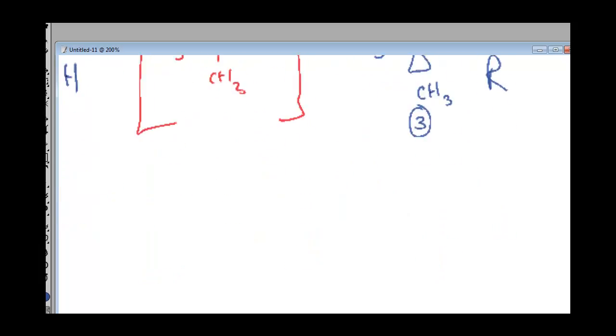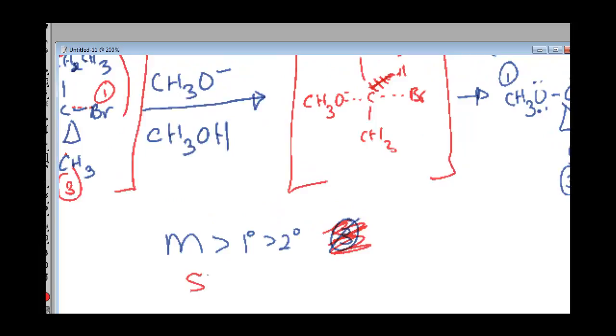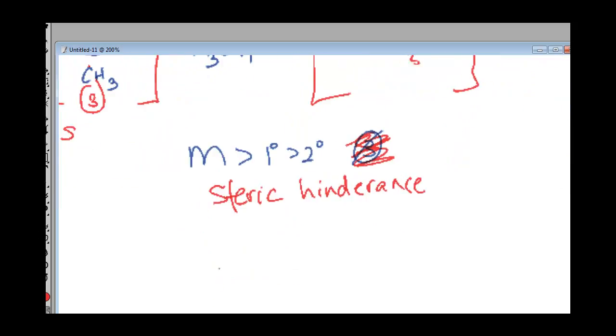Okay. So remember with these things that you want the smaller the substrate, the better. Methyl, primary, secondary, but tertiary, no. It's called steric hindrance. The electron density of your electrophile is too bulky and will not allow your nucleophile to attack. You guys remember the difference between electrophile? The carbon that had the leaving group attached to it had a plus charge on it, so it likes electrons, so therefore it's called an electrophile.